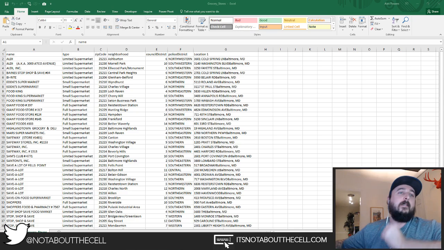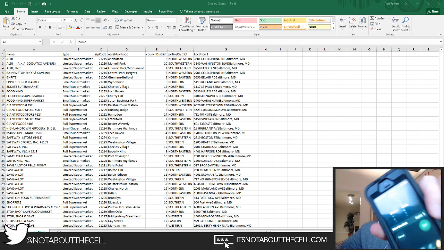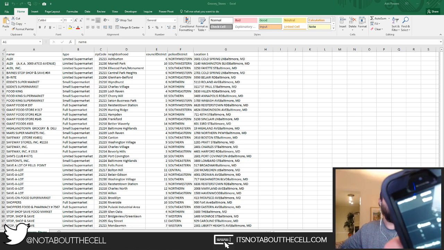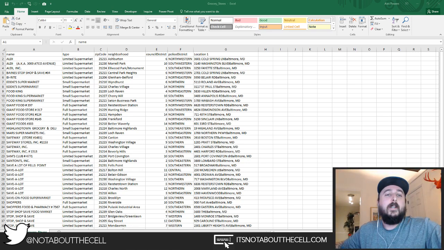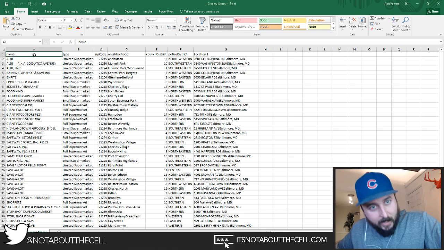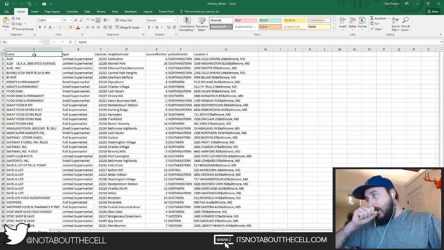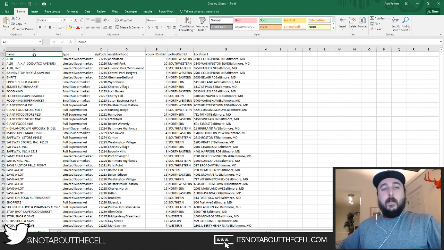I have my iPhone here ready with 5 minutes on the clock. You probably can't see that with a little bit of blur, but I'm going to go ahead and hit start, and we're going to get to it. Overall objective is pivot tables, some slicers, and then also some visuals. So here we go in 3, 2, 1, start.